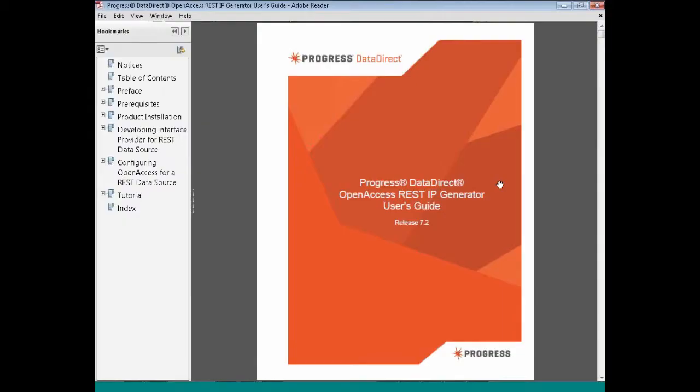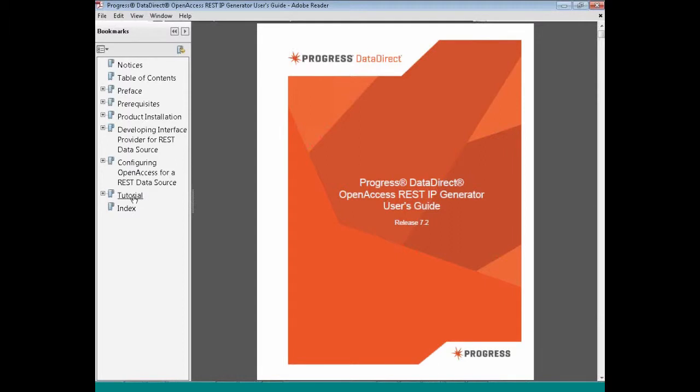And what I'm going to show you today is I'm actually going to take the REST IP generator and just go through the user guide and do the tutorial, basically the installation verification program, which if you guys chose to trial this, would be a real simple way to get started with this. And then beyond that, you would probably want to go ahead and interface against your own REST API. But we're going to start with this in here.